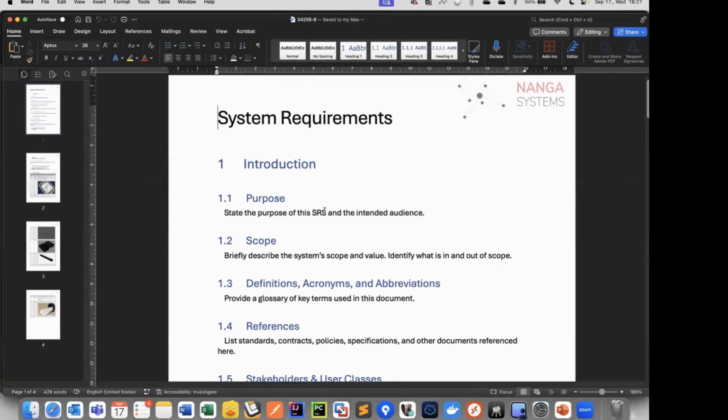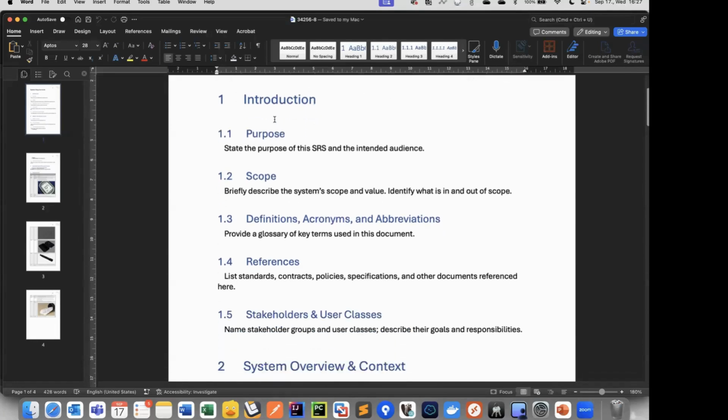So instead of having the cover page, we dive right into the content. We export the content of the system requirements. Then in this case, I applied different heading formats. So it's a numbered list basically.